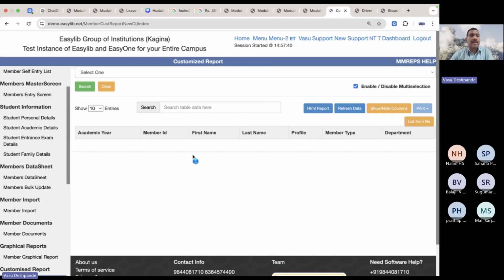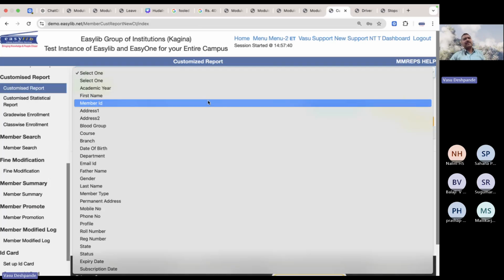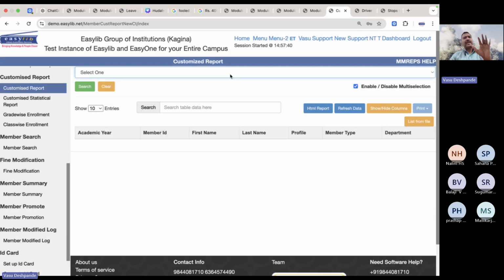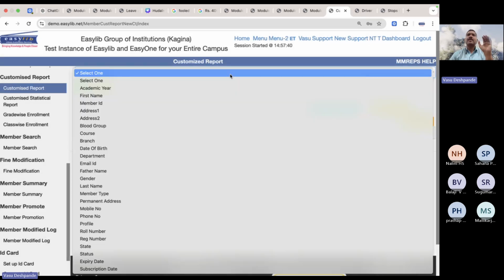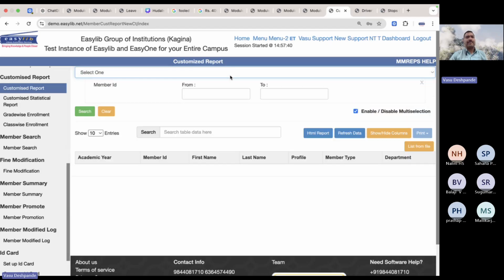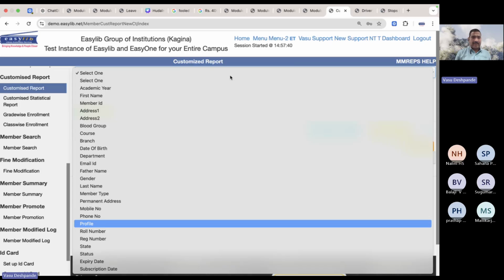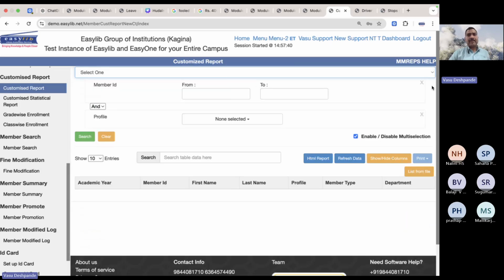You can simply go to the customize report. You can choose anything that you want. Give me the people with this particular profile. You can create a profile called junior drivers, senior drivers, cleaners, whatever it is. If you want the information about a certain type of members in your organization, that the driver, what you do is you choose that particular profile here. Okay, that profile could be okay.